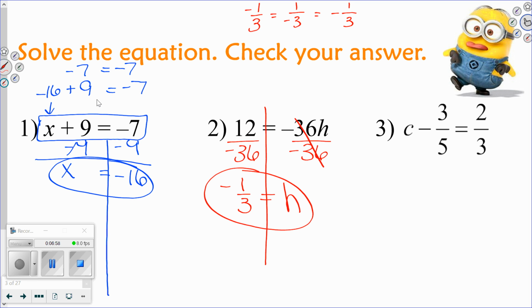Good. Now, can I put a negative on top and a negative on bottom? What do 2 negatives make? That's going to make that a positive. Okay, but you can put it on top, you can put it on the bottom, you can put it in front, it doesn't matter. Okay, so on that scientific one, it may not like the negative on the bottom. Did you try it? I don't think it lets you put it in there, does it? If you just know, put in 12 over 36, just know it's negative, right? But if you put it in as a fraction and hit enter, it will simplify it for you if you're not great at that, okay?